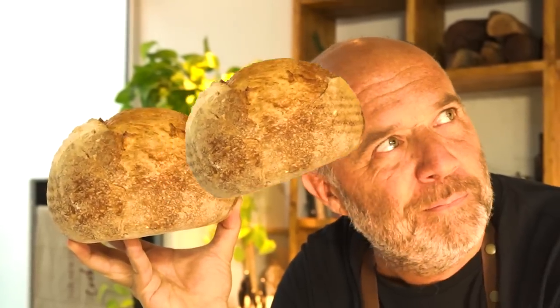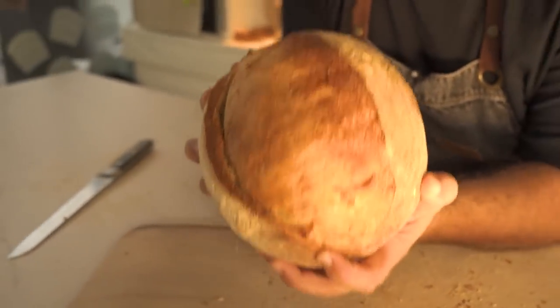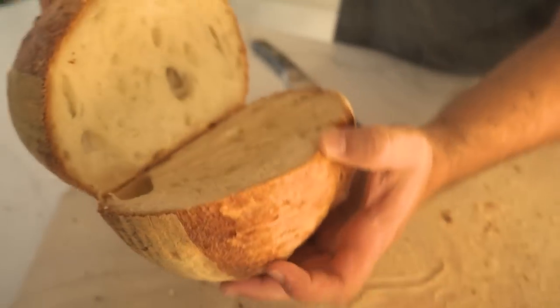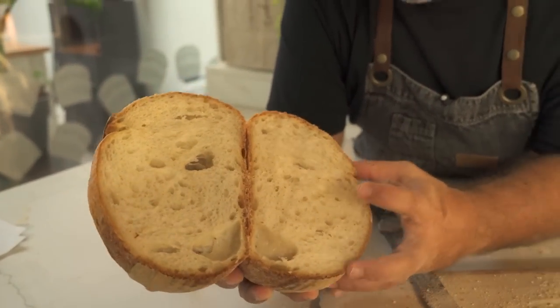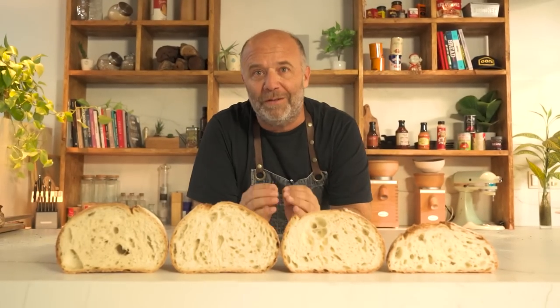The fourth loaf is really, really light and I'm loving the crust — beautiful, super light. Let's see what's inside. Nice crumb too, but maybe not as open as the second or third one. Maybe too much gluten strength tightened the crumb and didn't let it grow and develop those big holes. It is tender and humid, but I think 12 grams of gluten was too much — as seen first in the flour test, then when kneading, and finally when shaping.